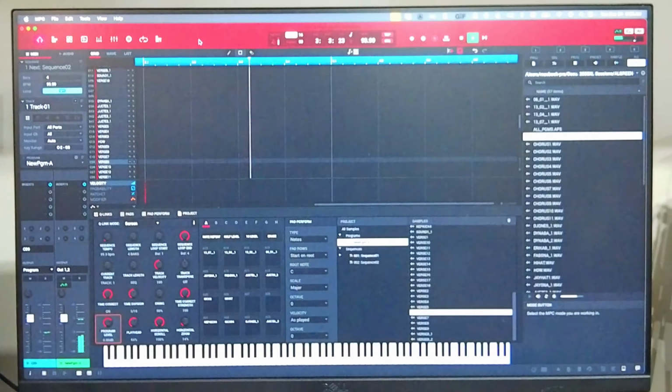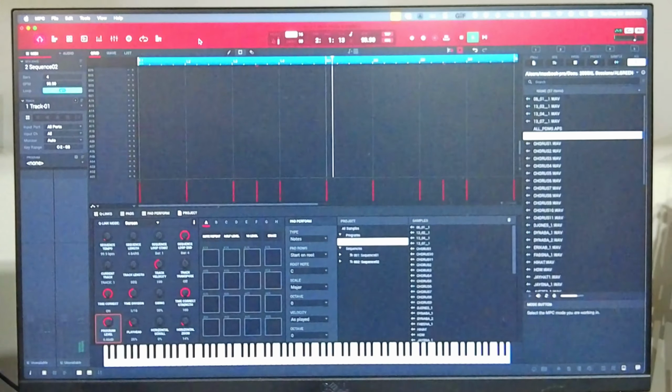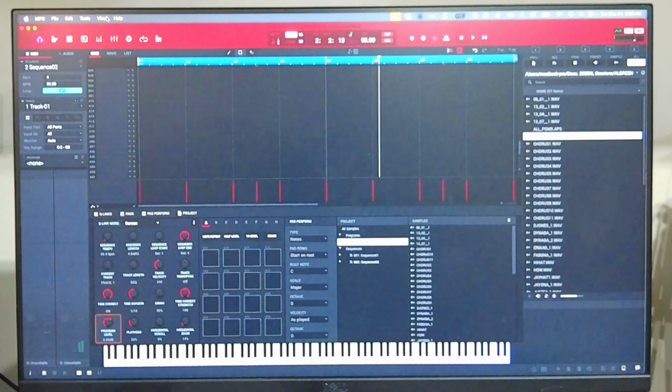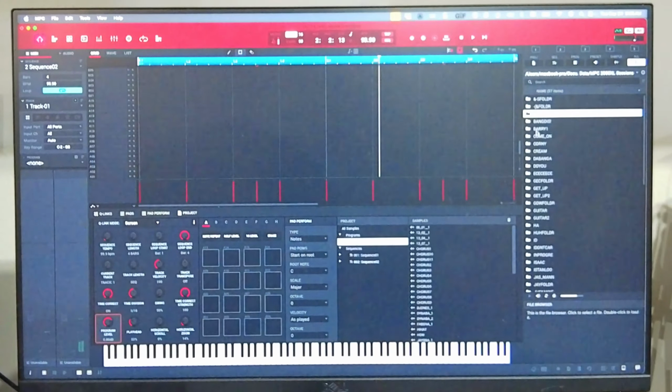We're gonna try sequence 2 just to confirm. Sequence 2 is not playing. I'm not sure what was on sequence 2 anyway. Maybe it was just something I started and I didn't finish. But to confirm that this is even fully working, let's launch another one just to be sure.